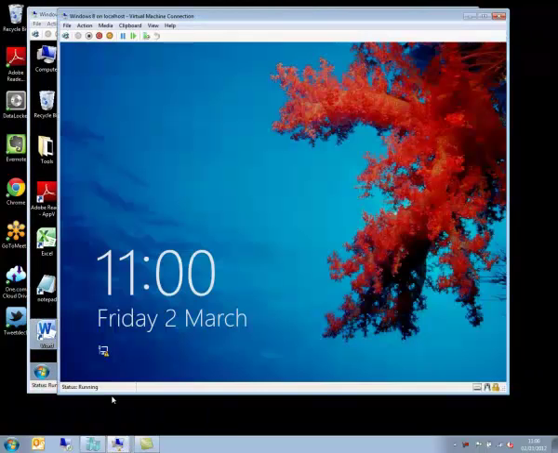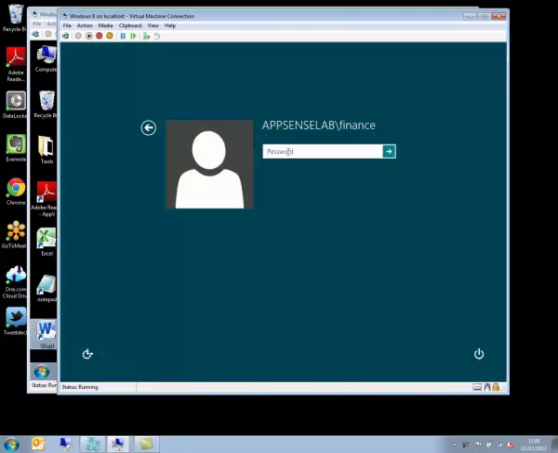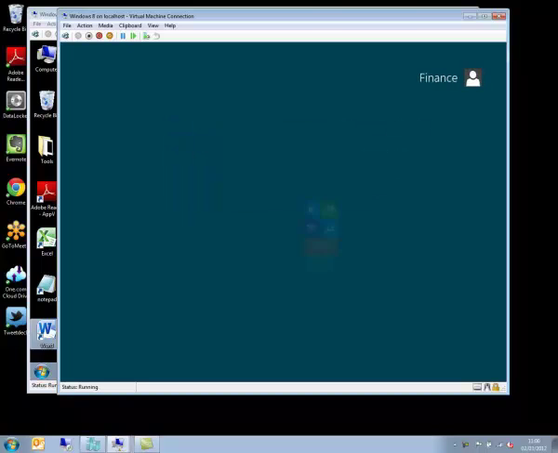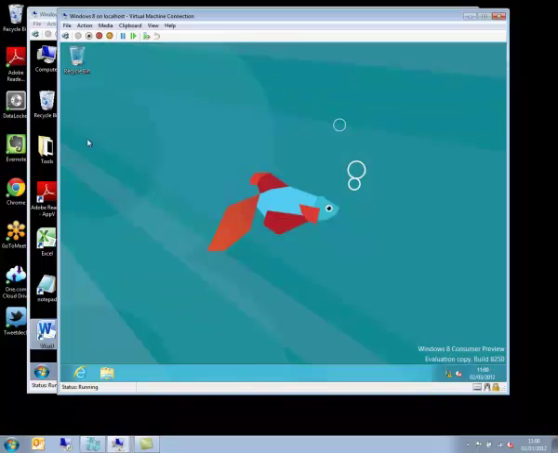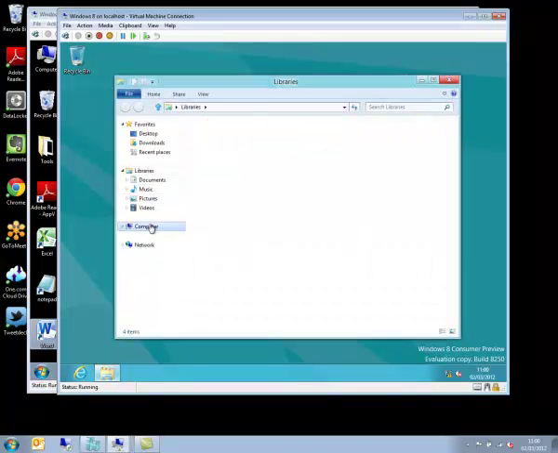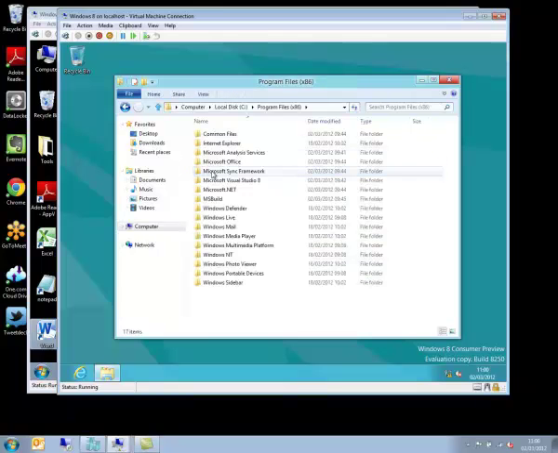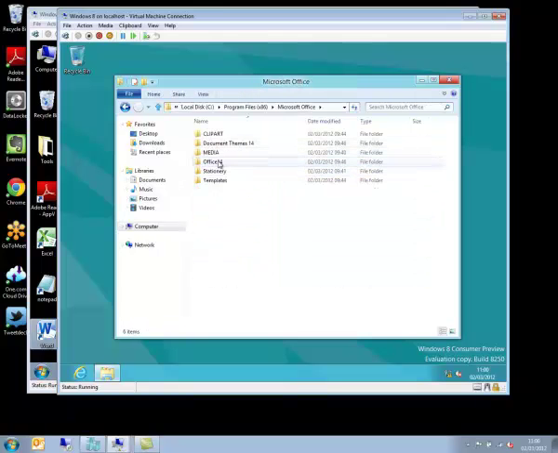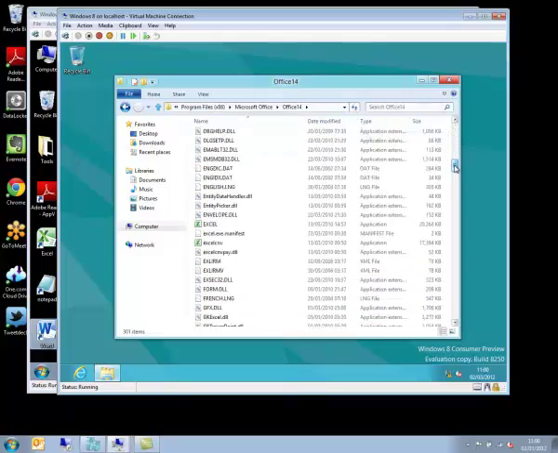However, when we move across to my Windows 8 machine, which we've just set up fresh today, the same user is going to log on, and when we get to the desktop in just a moment, we'll see that this is a fairly vanilla build, so we don't have much installed on here at the moment, and this machine is not currently being managed by Appsense. So if we go into the root of Office just through here, find those same two applications that we have just personalised on Windows 7 and open them up.